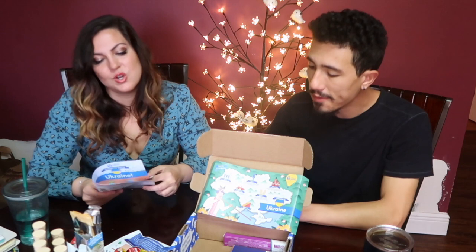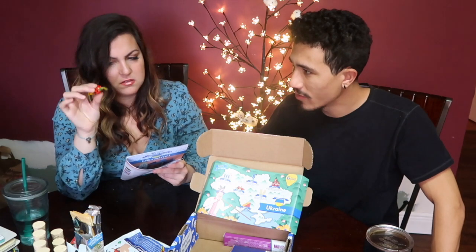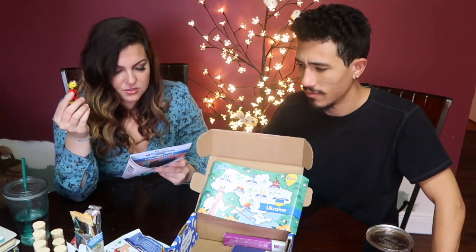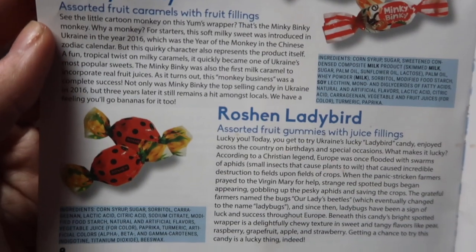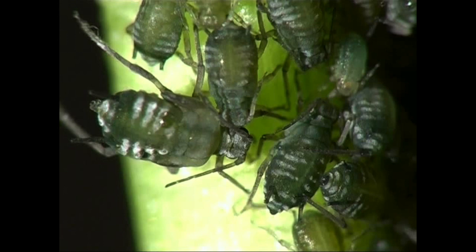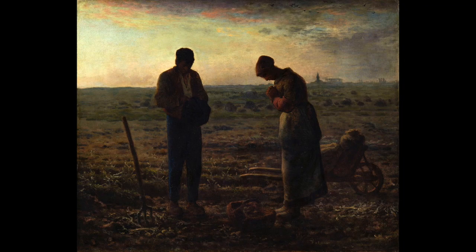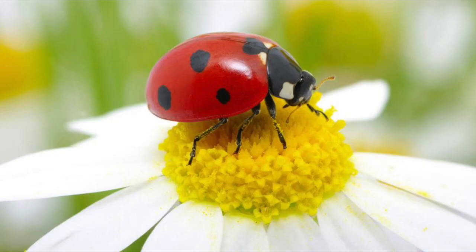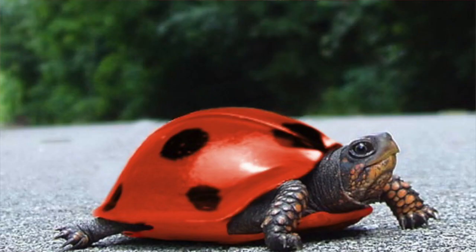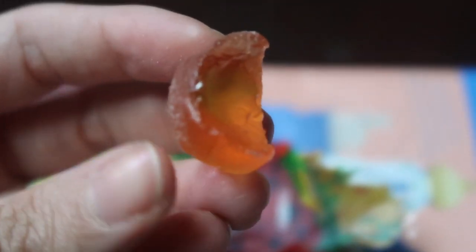That one's my least favorite, but candy's always our least favorite. Next one is Russian ladybird — they look like little ladybugs. Assorted fruit gummies with juice filling. According to a Christian legend, Europe was once flooded with swarms of aphids, causing destruction to fields of crops. When panic-stricken farmers prayed to the Virgin Mary, strange red spotted bugs appeared, gobbling up the aphids and saving the crops — eventually called ladybugs. Since then, ladybugs have been a sign of luck throughout Europe. Sweet and tangy flavors like pear, raspberry, grapefruit, apple, and strawberry.